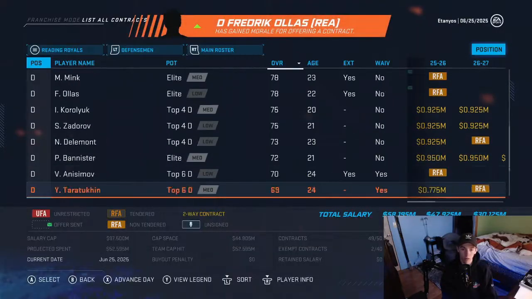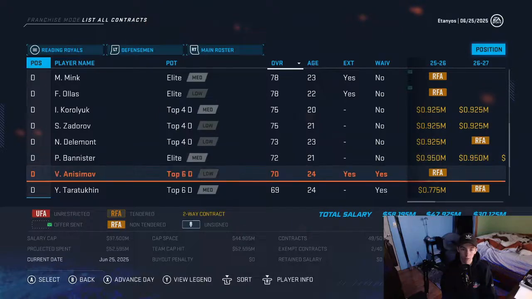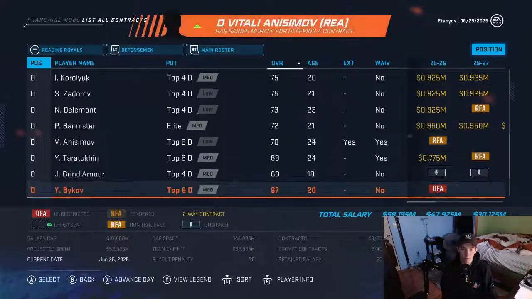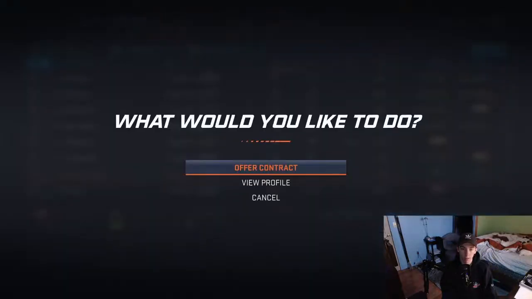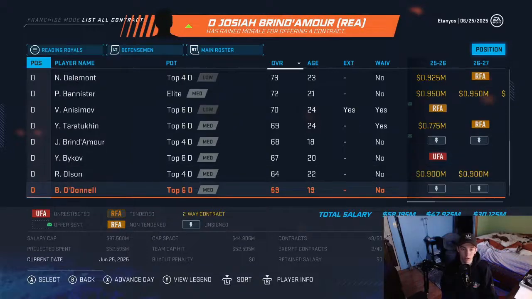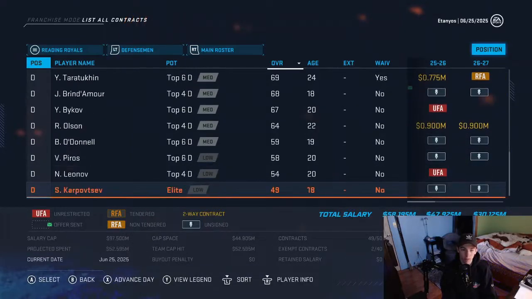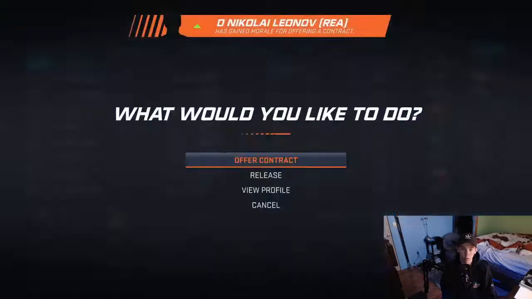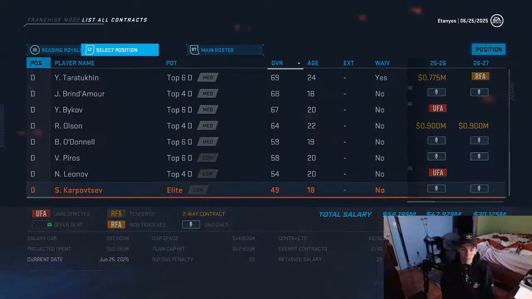I believe Bannister is going to be on our team next year. Anisimov will remain on our team, as we're going to sign him. And Brindamore, if we can get him, I believe he's from the USA, so he should be signing with us. Besides that, Leonov, we can sign Leonov, even though he's pretty bad. Same with Bykov as well, because he's a little bit higher rated. And that looks good for defense.